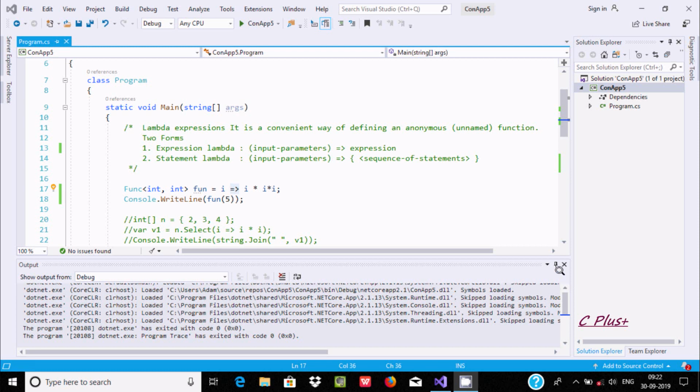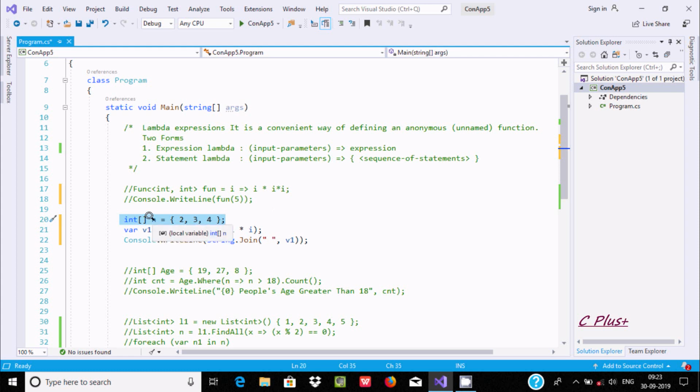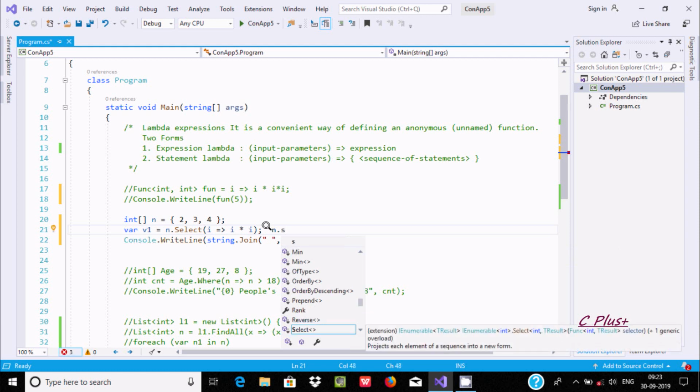Now let's check another example of a lambda expression. First I'm going to comment out this part, where I used Func. After this, I've taken an integer array type variable n, and this time I passed 2, 3, 4, and var v1 equals n. On this integer array variable n, if you press dot, you can see operations coming up, and here you can find the Select statement.